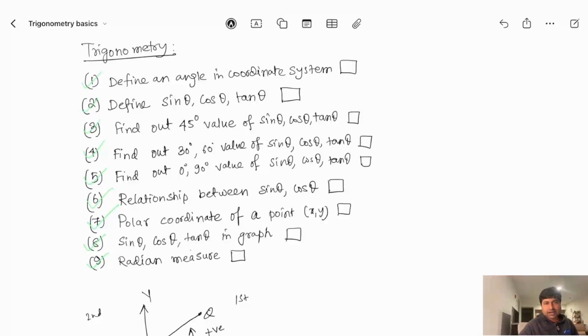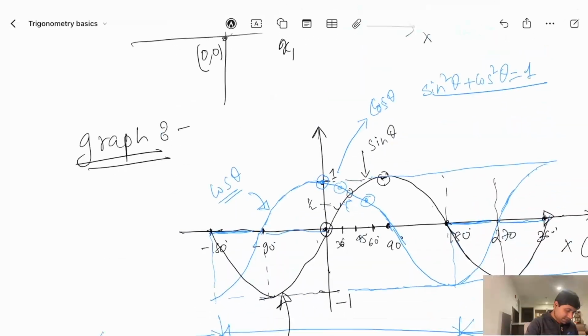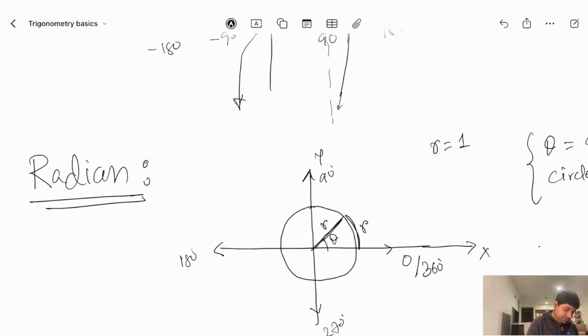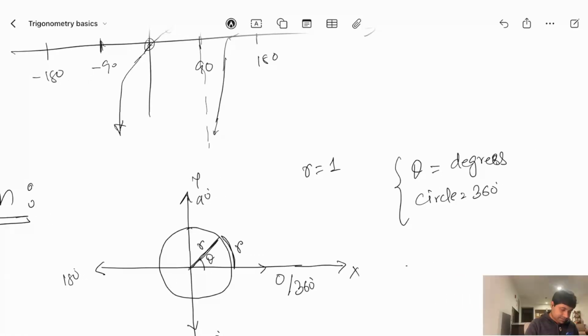Okay, now the final thing we are discussing is the radian measure. Let's explore a little bit what a radian measure is. For the time being, I just created a graph. You can assume that there is a circle whose center is at the origin, and we know the circumference of a circle is nothing but 2 pi r, which is this entire circle. We can start from 0 and then go to 90, 180, 270, and then 360.